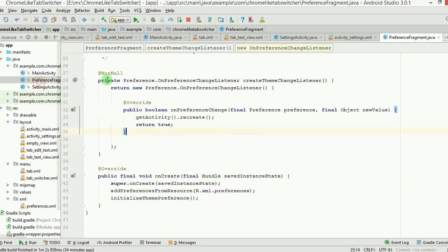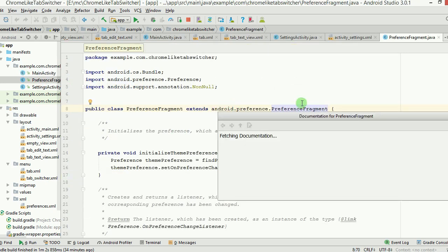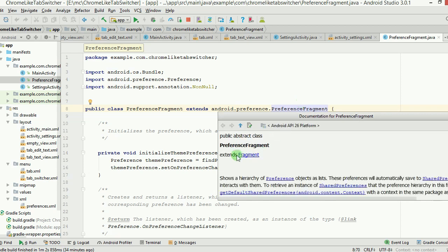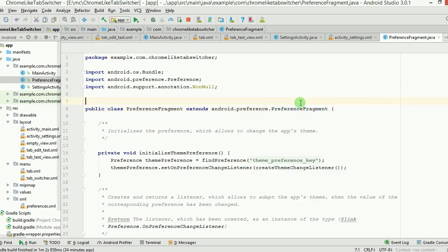I'll take you to the preference fragment here. Preference fragment is extending preference fragment. This is one of the classes that recently got introduced, which shows a hierarchy of preference objects as lists. So you can use this preference fragment to deal with shared preferences.